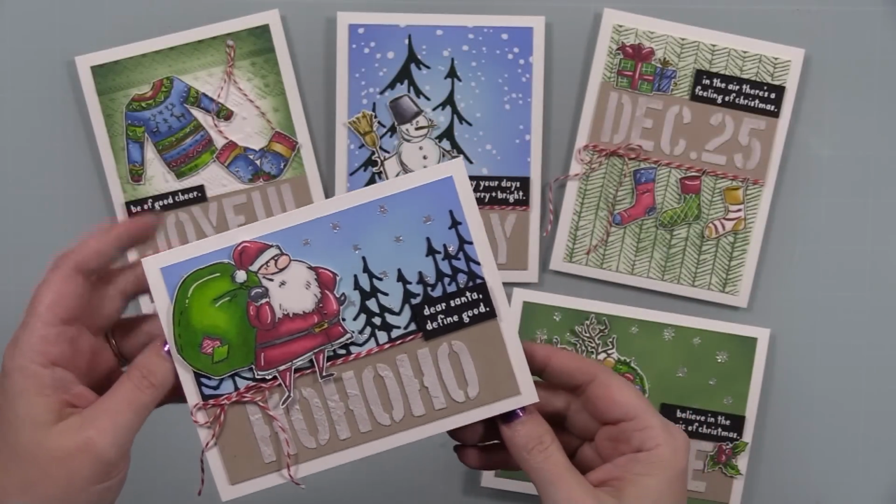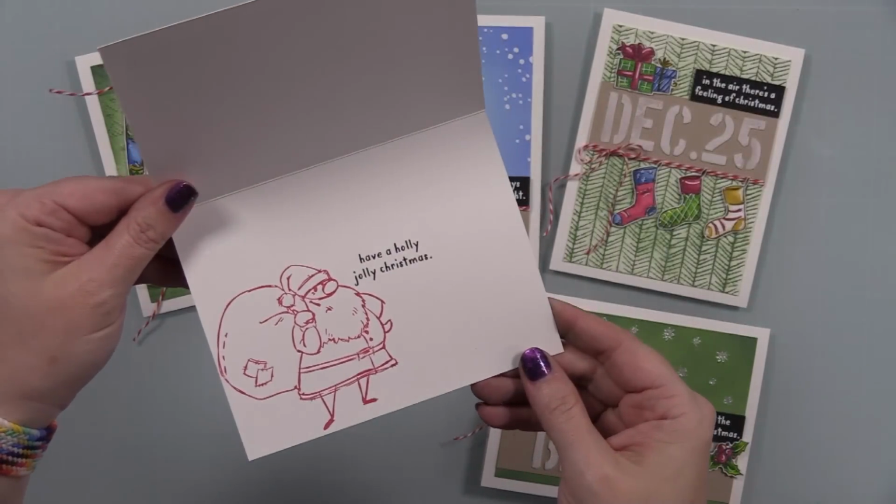But yeah, these are the 5 cards I made. I had loads and loads of fun making them.